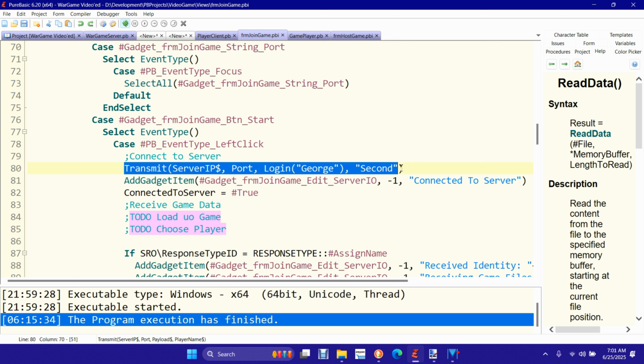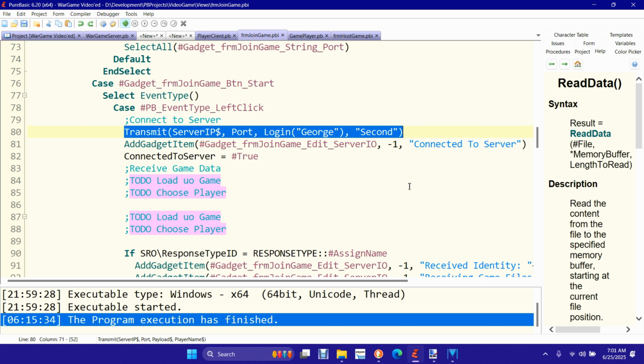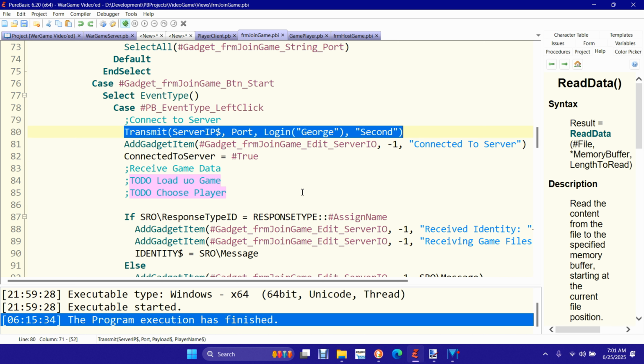We're sending a login record, and we're then going to connect to the server. And when this transmit happens, the server side will go, hey, you're the second person coming into this game. Our game only has 2 players. You don't get to choose your player. I'm sending you back a response and assigning you a name.